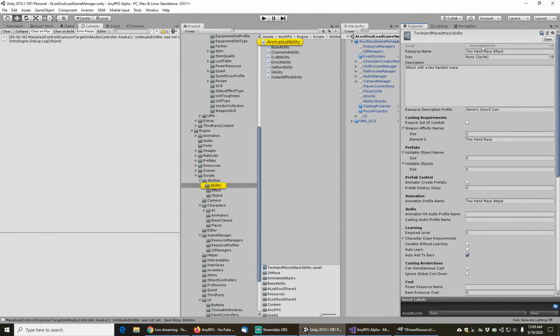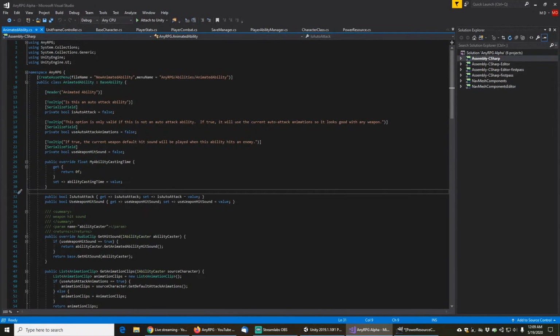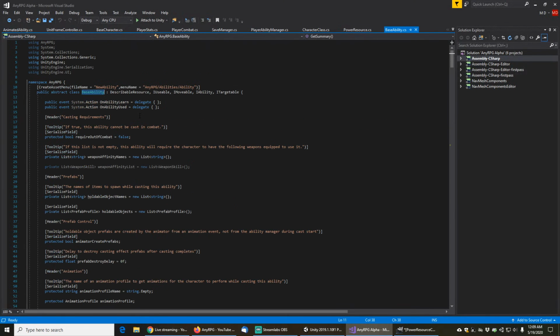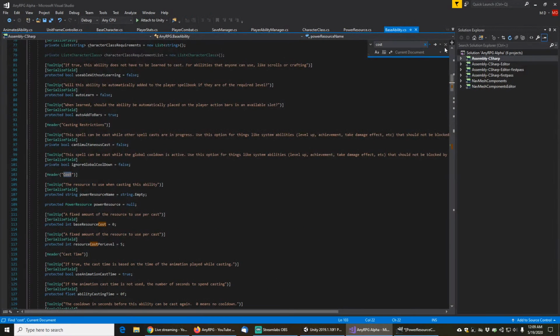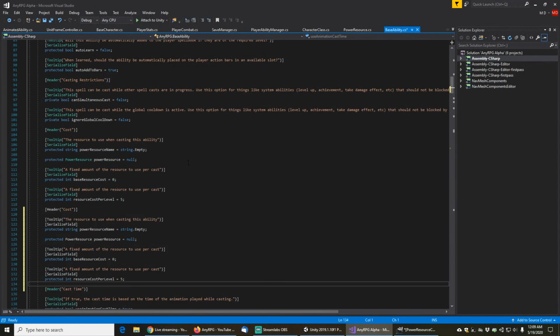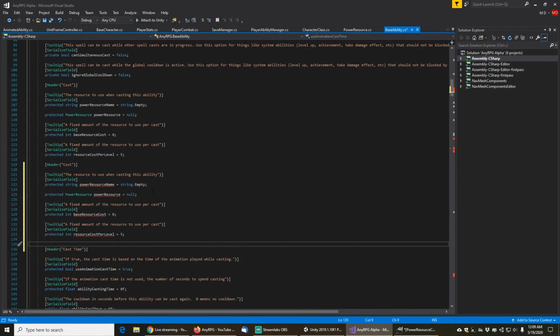So we'll go down to animated ability here, and this is actually part of base ability, and we'll look for the cost heading. And we'll copy it, and we will call it power generation.